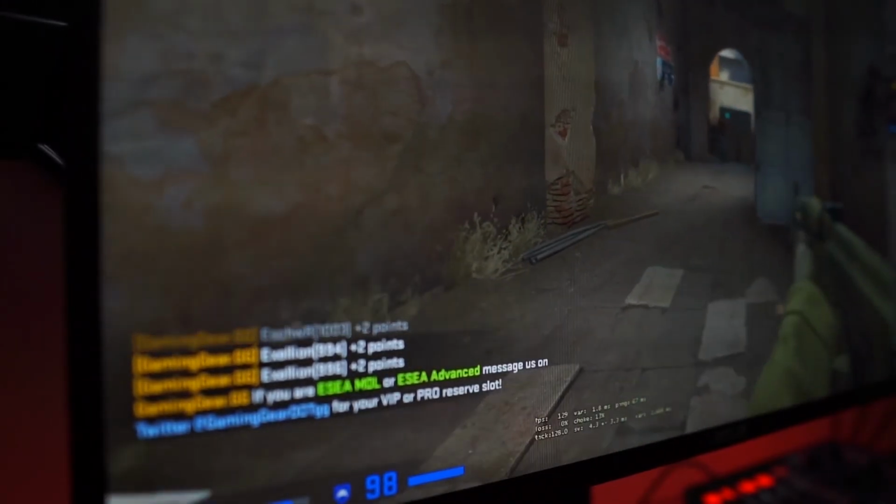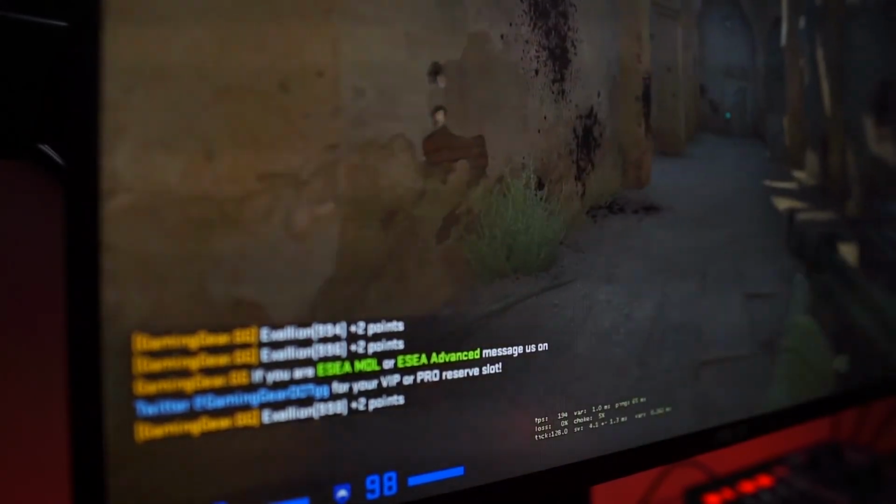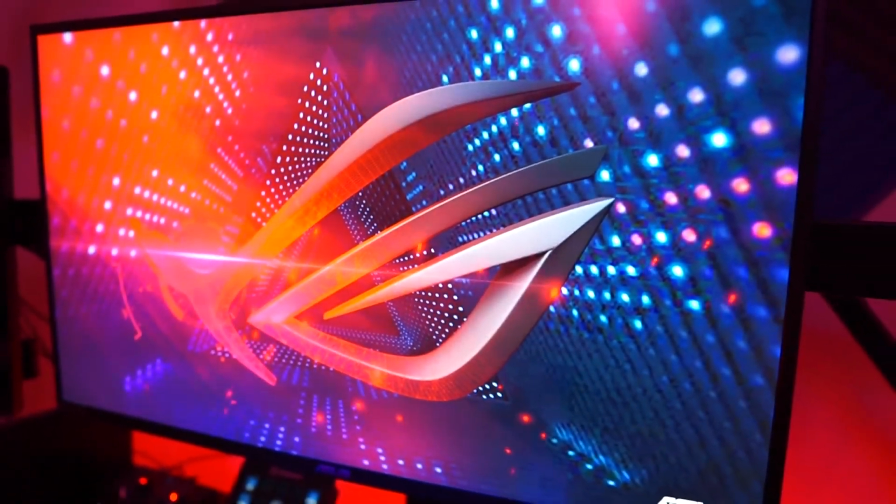I'm not sure why you would need to view from such extreme angles, but let's say you're watching your friend play on his monitor and you can see everything much clearer than you could long ago with those standard LCD screens. And that about sums up the VG279QM monitor coming at you from TUF Gaming, the brand new cutting edge product line coming out from ASUS. It is the fastest gaming monitor on the market.